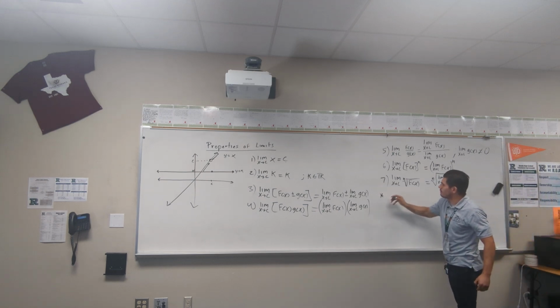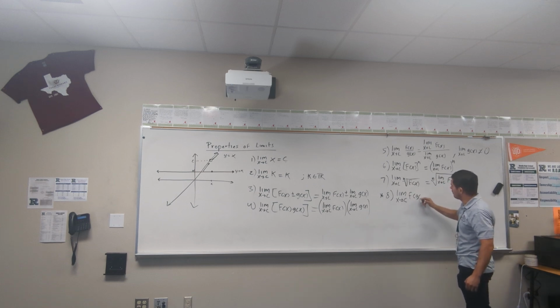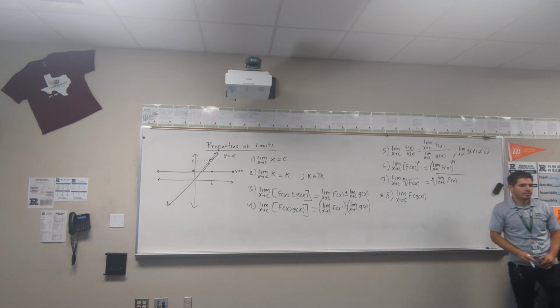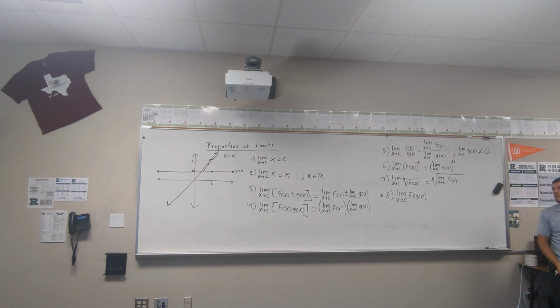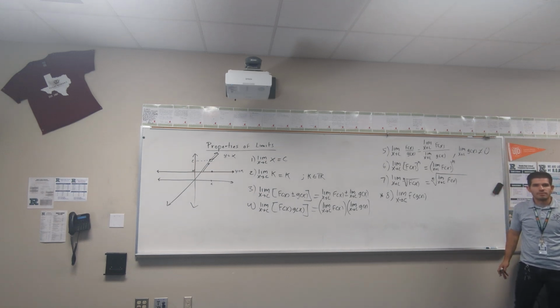Okay, but then here's this last one. I need you to put a star by this one. The limit as x approaches some c value of f of g of x. Okay, so this is called a composite function, which, do we remember what that means? Yes? So in this case, that means that I input the function g into the function f. Agreed? Okay. This was kind of tricky to write as a rule, so I'm going to write it in steps in order for you to be able to do this.